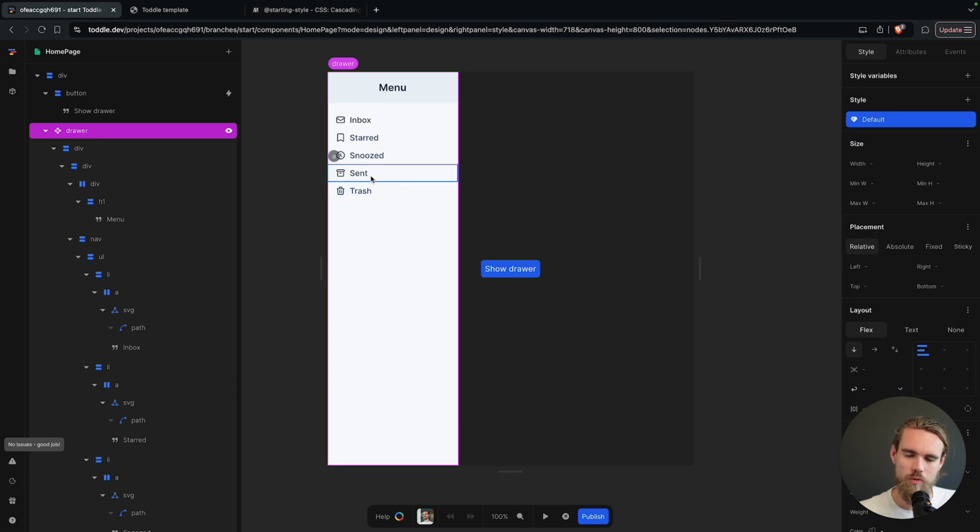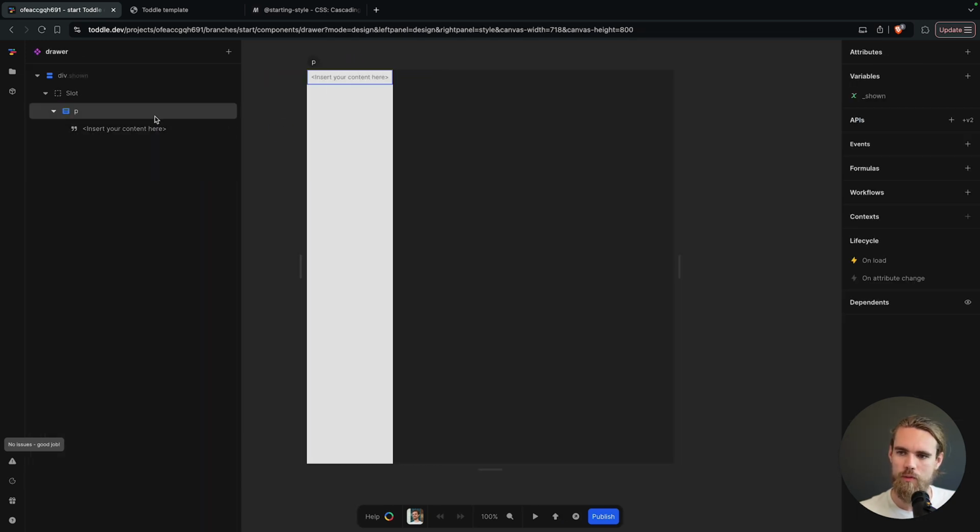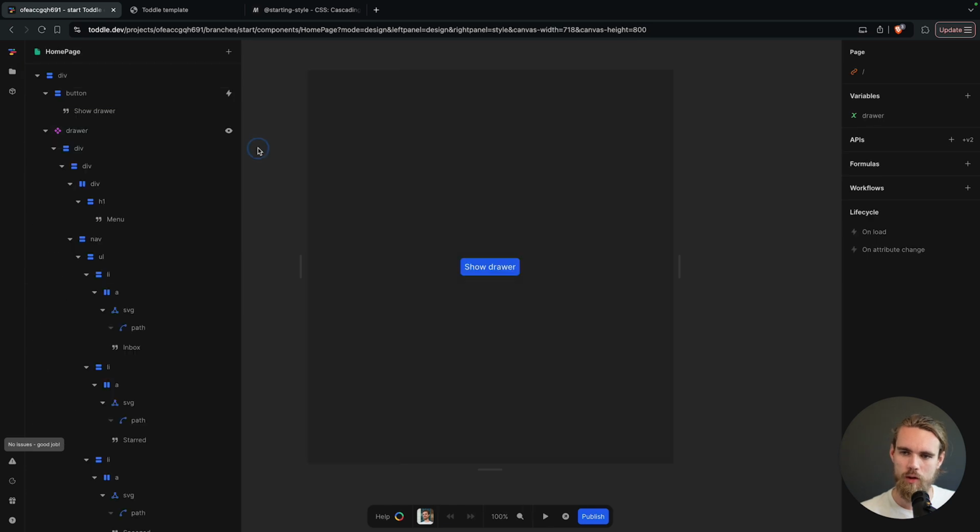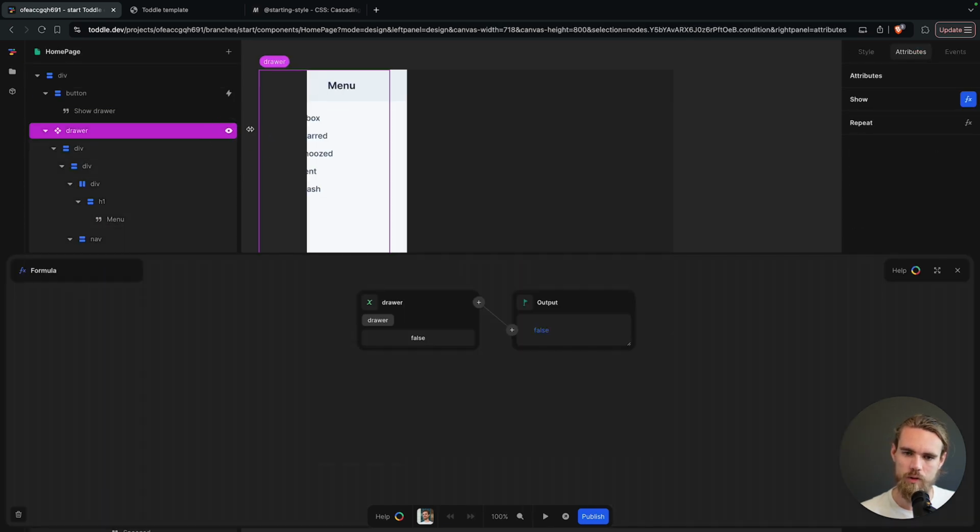This drawer component uses a variable and an unload lifecycle, and this is a trick to make this div scroll in as soon as it becomes visible. We use the show height here. This is the way we show it.